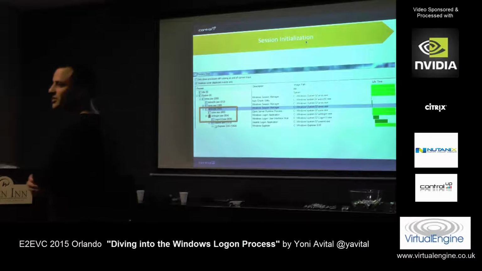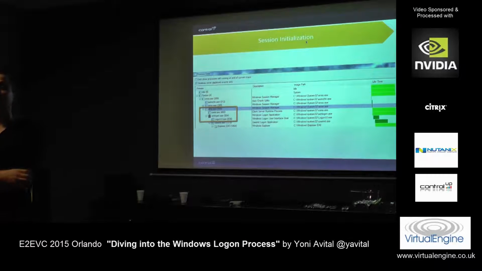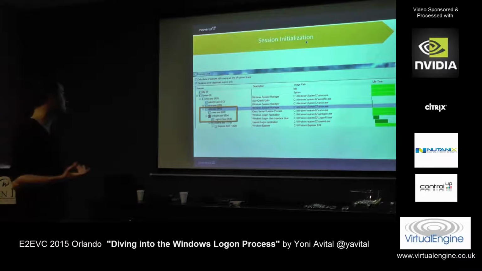The thing is that it generates a lot of load on the monitored system, especially if it's an RDS environment and you have lots of processes going on. So one way to figure out what the session initialization phase looks like is obviously to run Procmon, log on, and then go to process tree and look at this. This also includes timestamps, I'm just not showing you here. But again, this might create issues by its own, because Procmon is very heavy on the system. It might even crash the system.